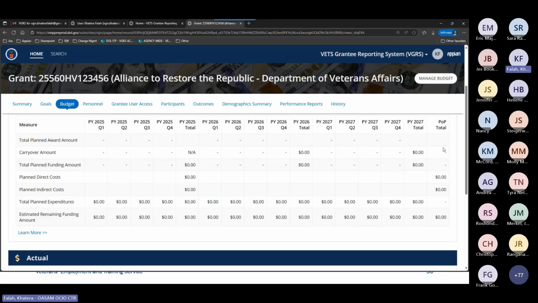And for some of them, it's not applicable, so you'll see dashes. These dashes indicate that there's nothing applicable in that cell. So you won't ever be able to input data, nor will data be calculated in those dash cells.